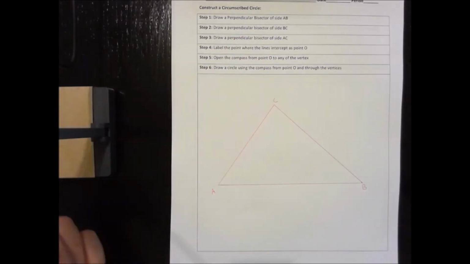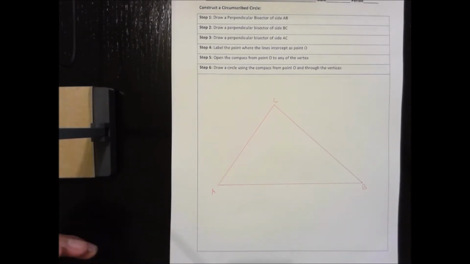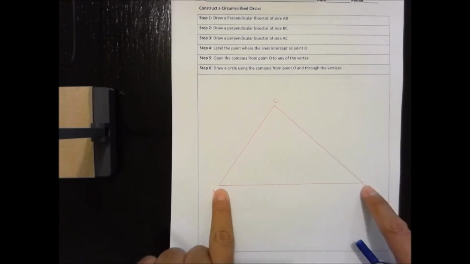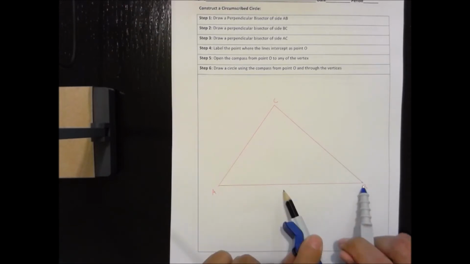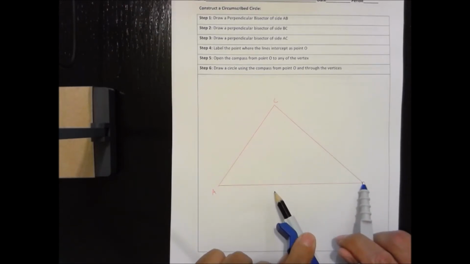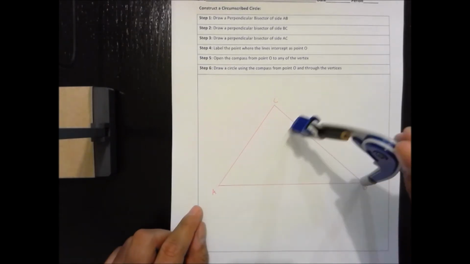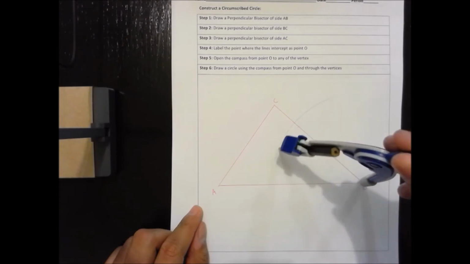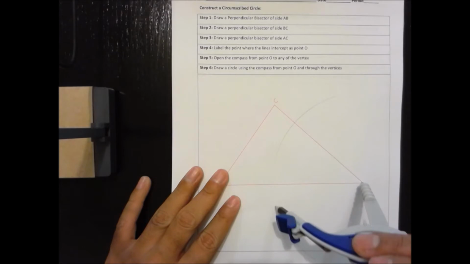We're going to be using our compass, okay? So hopefully you remember the construction that we did a couple of weeks ago. What I'm going to do is use side AB. I'm going to open my compass more than halfway through AB. Notice, it's not halfway, it's not less than halfway. It has to be more than half. And I'm going to go ahead, draw an arc on top and draw an arc below.